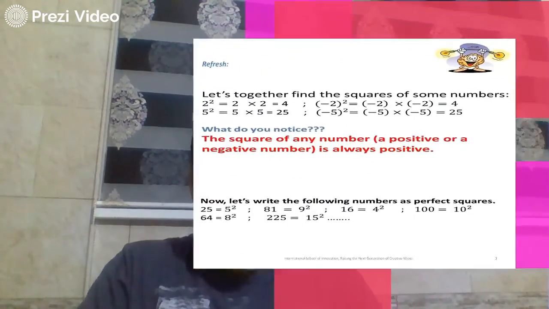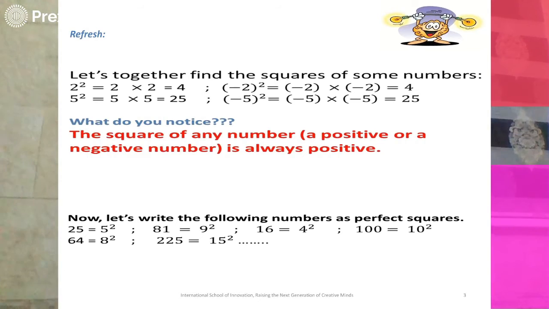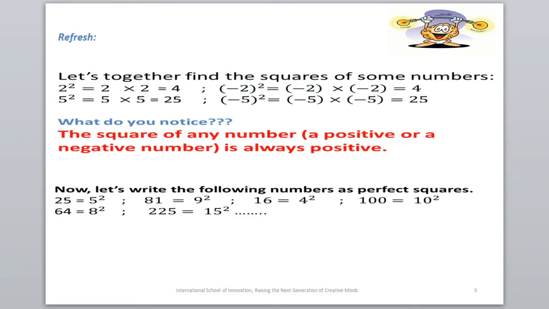At the beginning we will just refresh our memories about what we mean by squares. So let's start here. Two squared, what do we mean by two squared, for example, or x squared or y squared? Let's remember together what we mean by squares, or the square of a number.